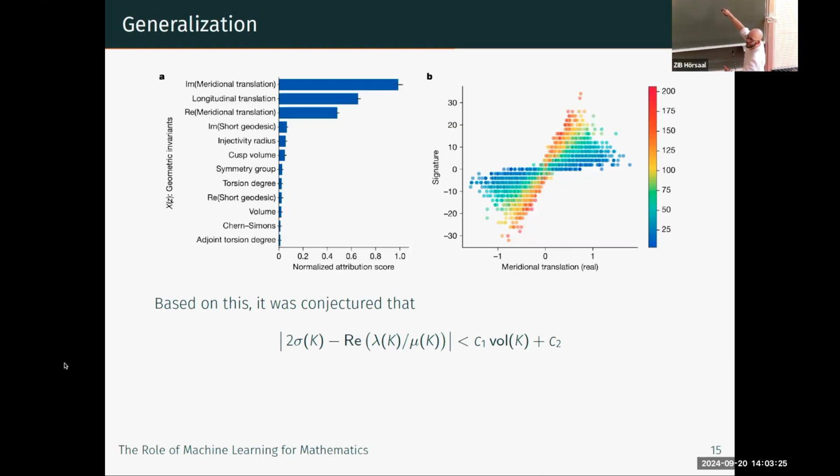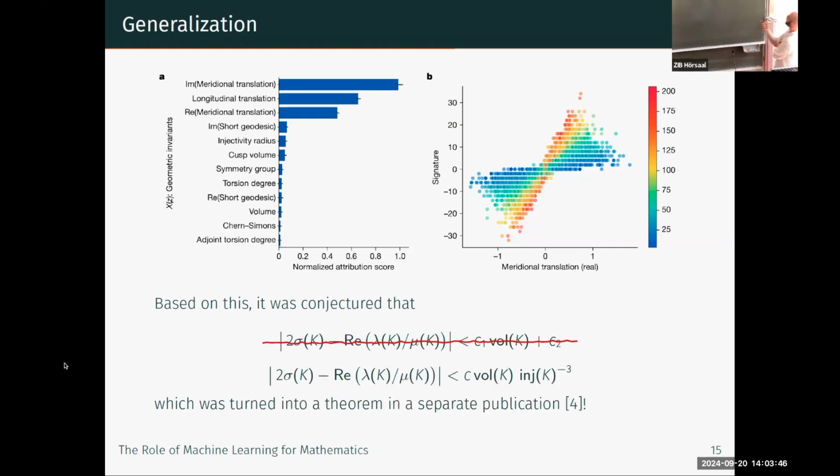So you see this is also one of those cases where it's definitely not just that the computer gives you the finalized proof or even the finalized statement. They definitely had to use their decades of experience in the field to interpret the data and make sense of it. This was the conjecture, and this conjecture turned out to be false. It was not true. So they found a counterexample, and then they went back and thought about it, and they refined the conjecture by including this term over here, right? So this should be the injectivity radius, which also doesn't have the highest correlation, but at least is somewhat up there on the list. And this they were able to prove.